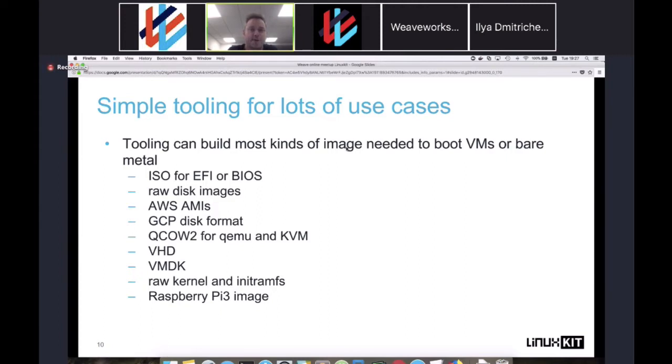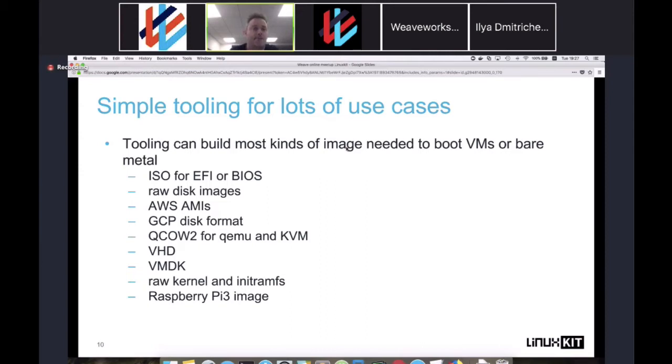Then there are also more specialist uses. We use it for building Docker for Mac, so it's the Linux that's embedded inside that. It is supposed to be deployed in production. The idea is that you can build these immutable base images, deploy them in production, and then you know that when you test your base image, you're testing exactly the same image as you're putting in production, in the same way as you do with a container.